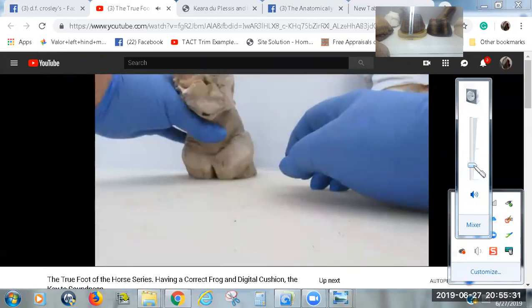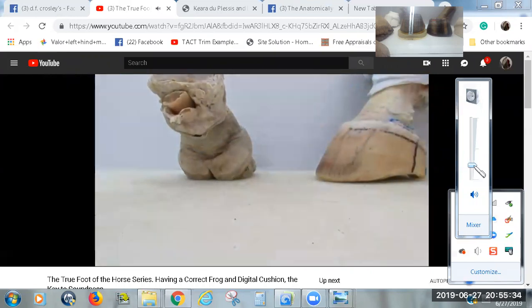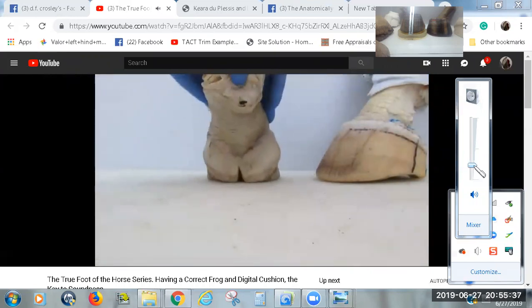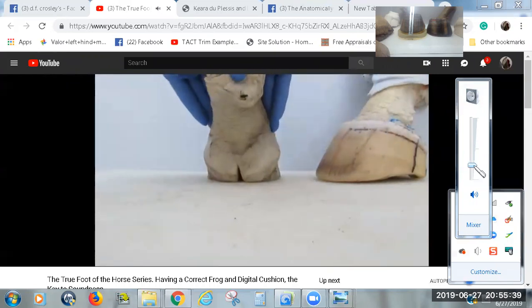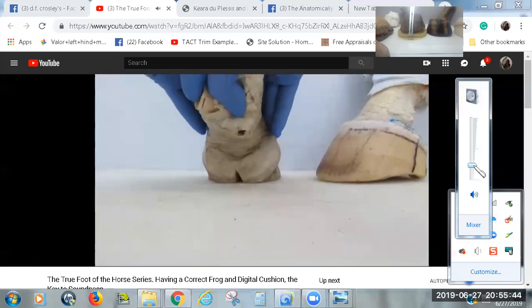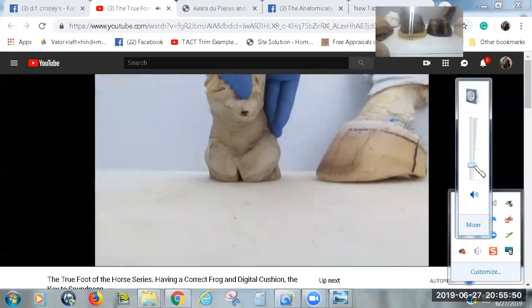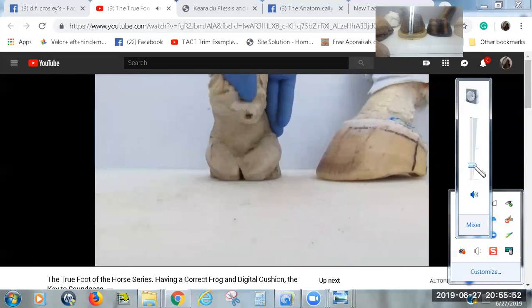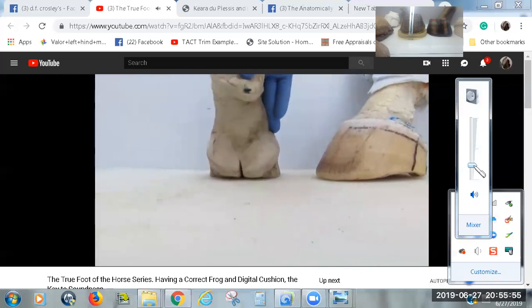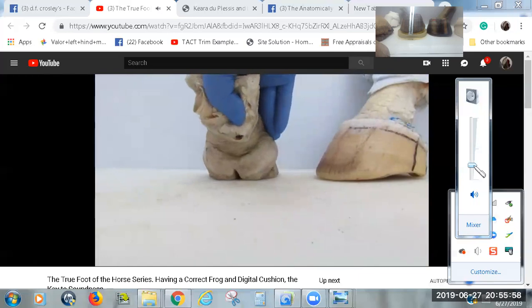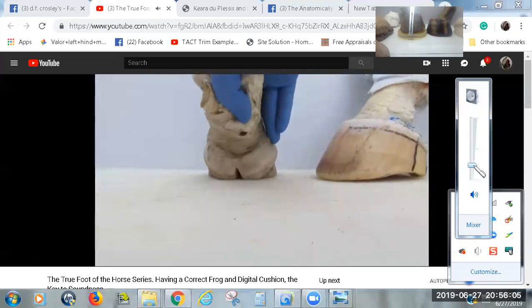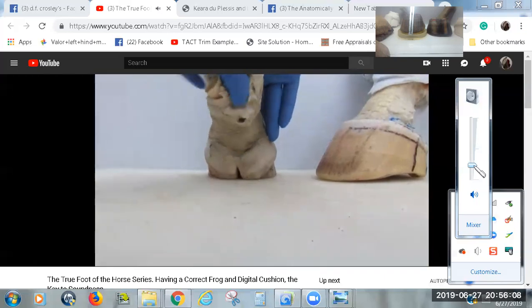Okay, without it, your horse is just on his bulbs. See that? On his bulbs. That's not the way the foot is supposed to be, but this is most barefoot horses. They just got a thin layer of sole in them heels and no frog stay. And so this descends onto the digital cushion and it just squashes the digital cushion. It was never meant to do that. That frog stay has to be there.